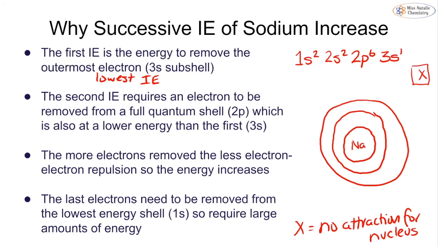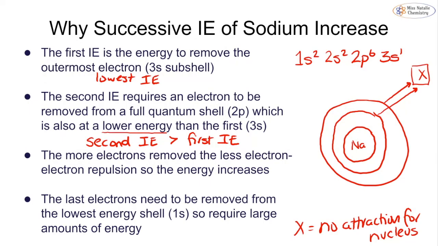When we move on to the second ionization energy, so this is now wanting to remove an electron from the 2p6 orbital, we have to go from a higher energy orbital to a lower energy orbital. So we're going to a lower energy than this first electron. So then our second ionization energy is going to therefore have to be higher than the first, because the distance between the third to this point X and the second to this point X is larger. So my electron is closer to the nucleus, further away from point X, so the energy needed to take it there is bigger.